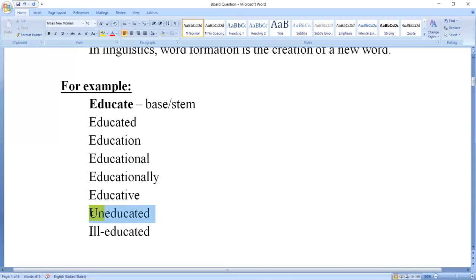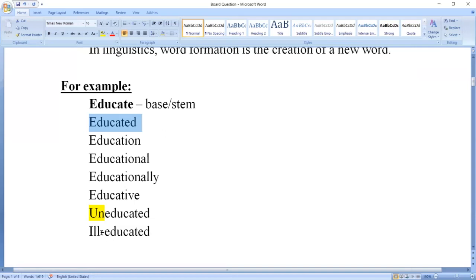In this word we have added prefix un and suffix d, so educate has become uneducated. So this word is a newer word which is in its adjective form but gives the opposite meaning of educated. So uneducated is the antonym of educated. So you can see that by learning formation of a particular word, we can also get the antonym of that word. That is, we can form antonyms by adding suffix or prefix.